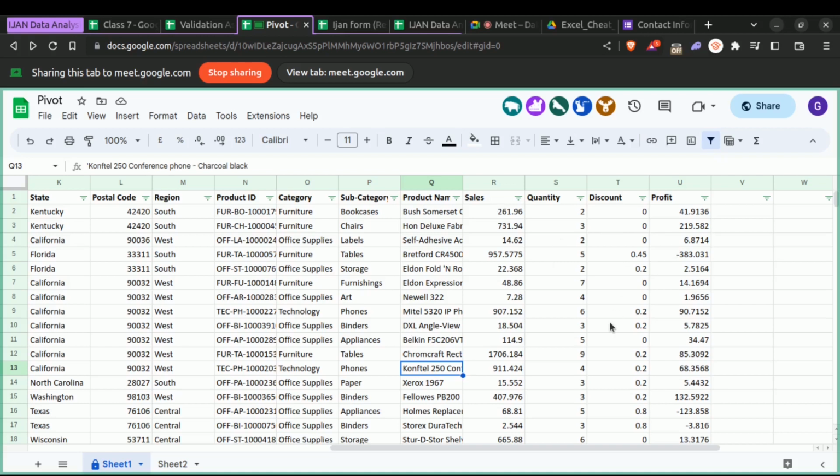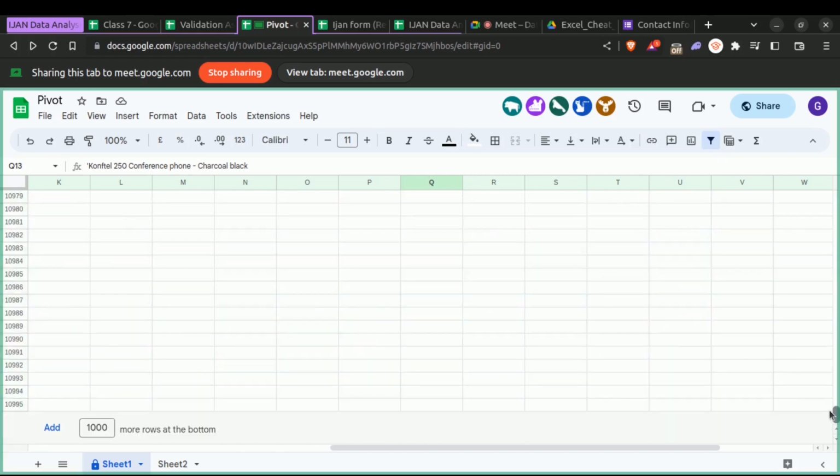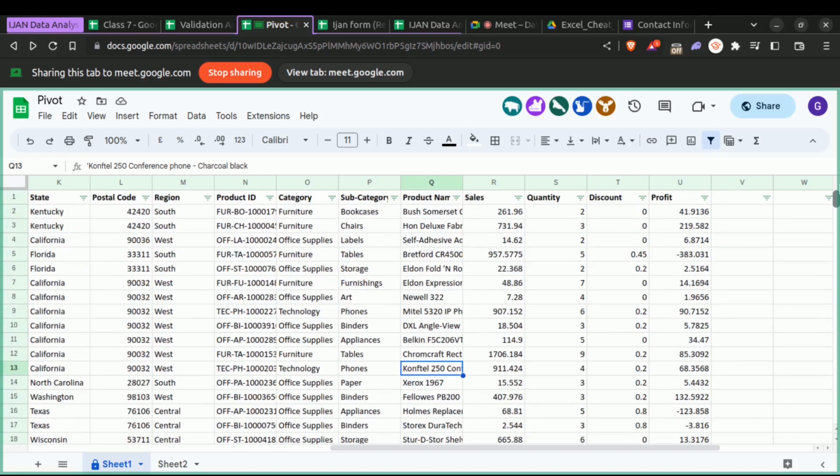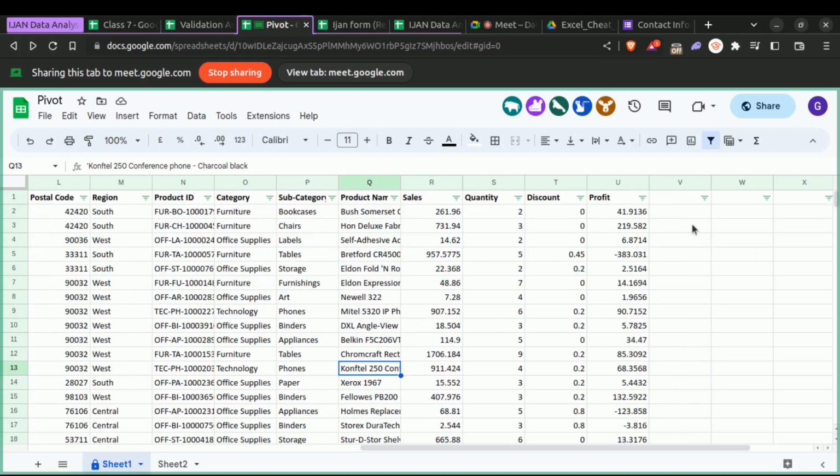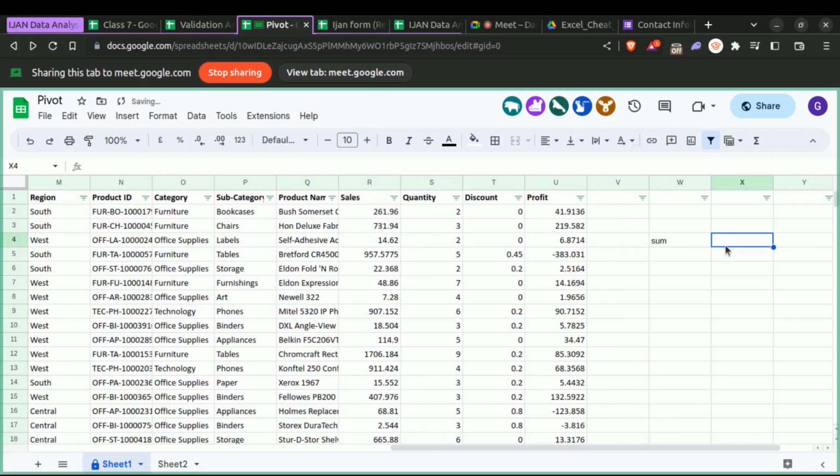Rather than go down and put the sum of all of this data, we can just come here and do sum. I don't know if you still remember, I just put sum, then I use tab to go to the next.